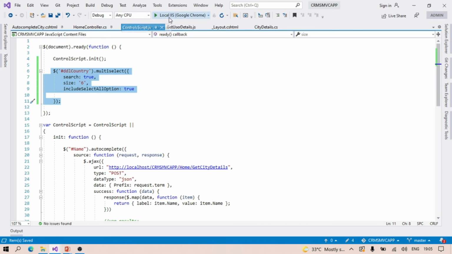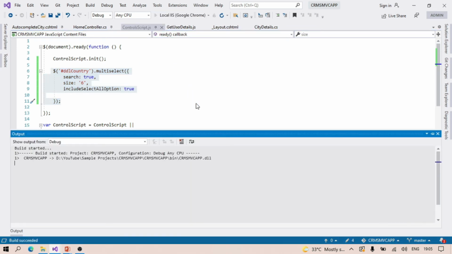Let me run it and show you how it looks. If I talk about the design, once the functionality is implemented, whatever classes we used from multiselect.css, you can go to those classes and make design and UI changes. You can increase the width, decrease the width, set the max height, set the scroll bar.